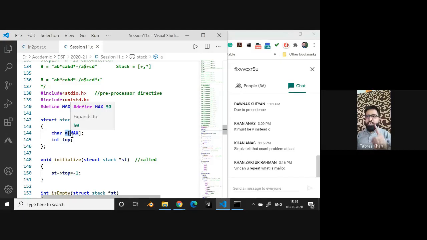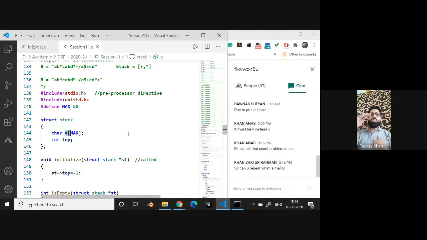What is the disadvantage of static memory allocation? It is fixed, it is done at the time of compilation. During execution, you cannot change this fixed memory allocation. You cannot resize this array during the execution of the program. If the array is defined for 50 elements, it will remain in memory for 50 elements.